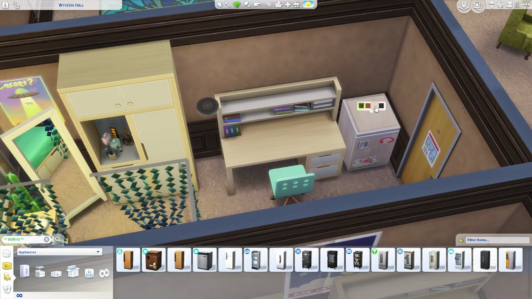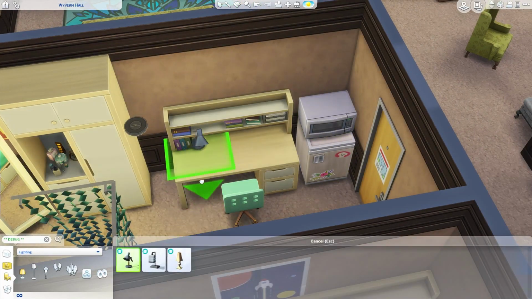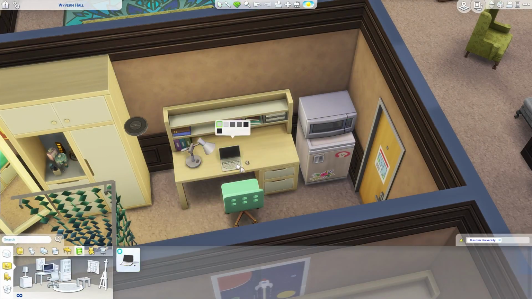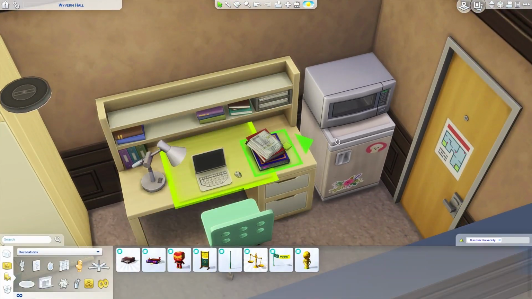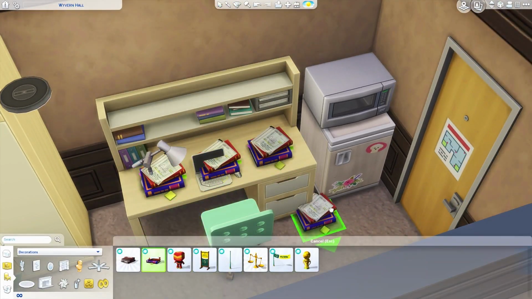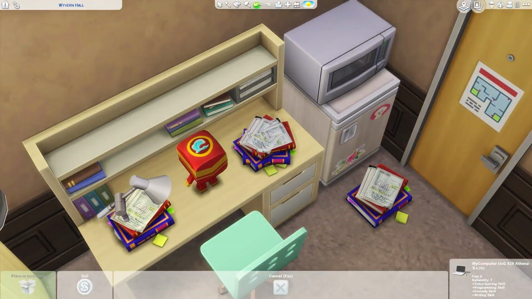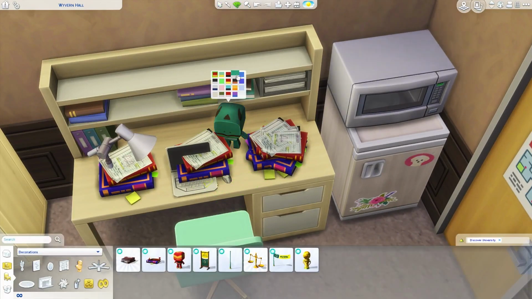Now we're on to the desk area, and we also have a mini fridge and a microwave over here in that corner near the door. I added a whole bunch of things to this desk, like those succulent decorations that came with this pack, which, by the way, are absolutely adorable. We also have this book clutter, which is something I was really happy to see added to the game. There's also this really cute looking little figurine.